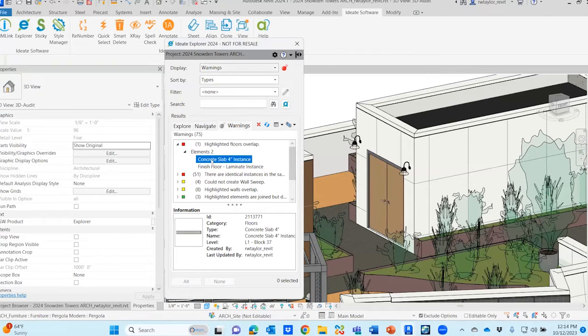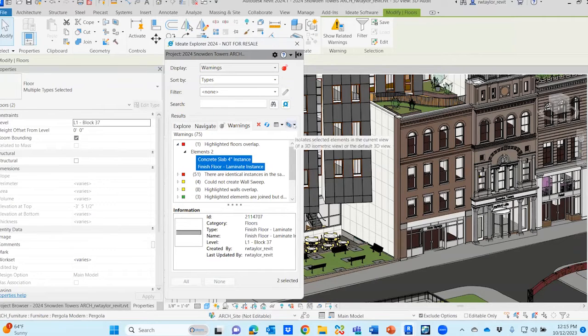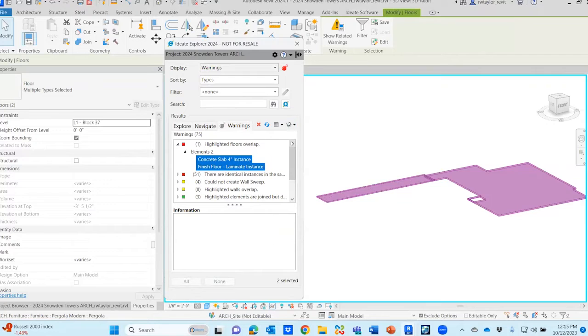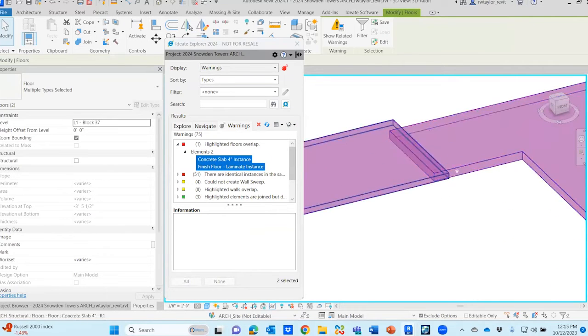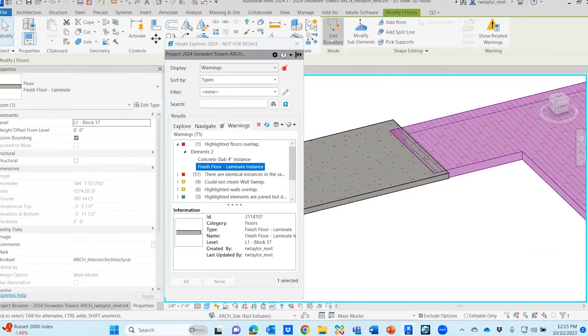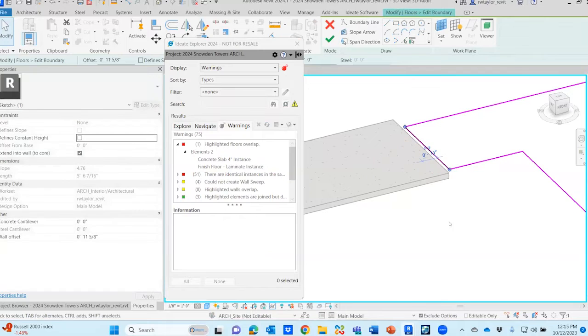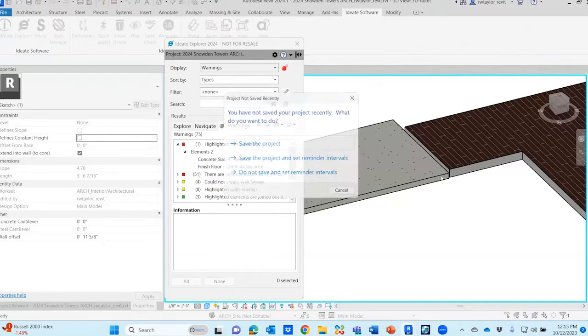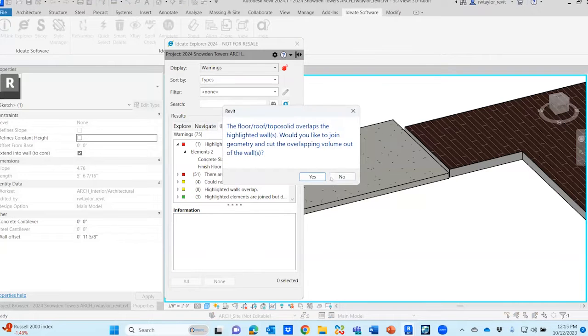You come over here and you say, oh, well, I've got these 2 floor slabs. Kind of hard for me to see. So what I'm going to do is select both of them. I'm going to come over here and I'm going to say isolate those elements. Once I isolate those elements, it becomes pretty clear where the conflict is, right? And I can use any particular command in Revit. So in this case, I'm just going to edit the boundary. I'm going to go beyond, probably what it needs to be, but I am not going to attach that.